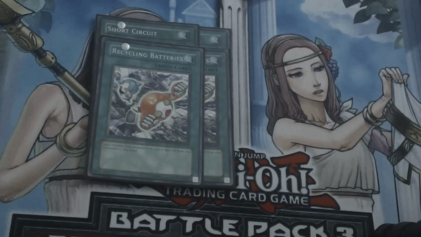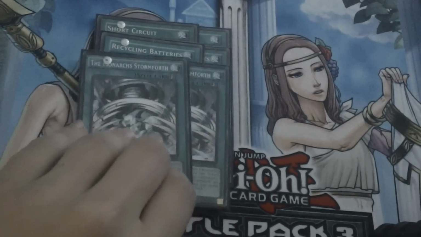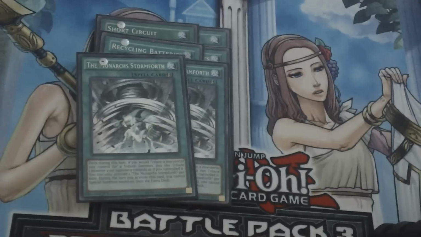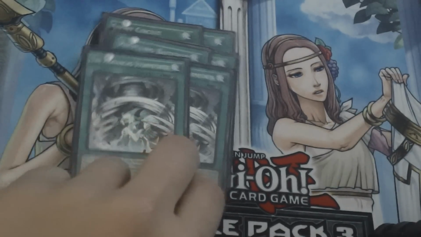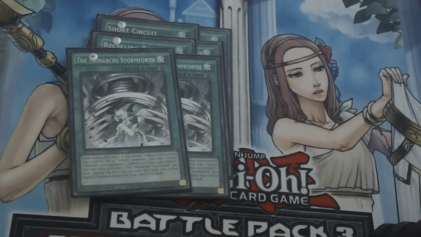And then another new card in Duelist Alliance is the Monarch Stormforth. This card is great for Fuel Cell or the other charger, Batteryman Charger, because if they have a monster and you need to tribute, all you have to do is just normal summon it and then take their monster. The only thing is that you can't go into your extra deck, but that's the price you have to pay.